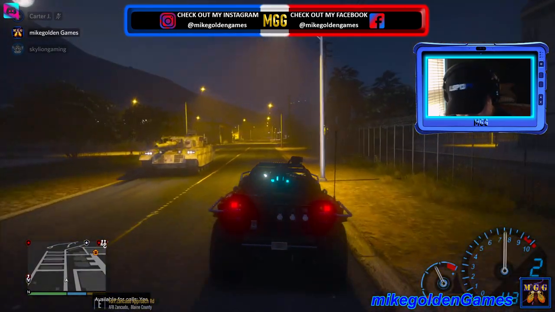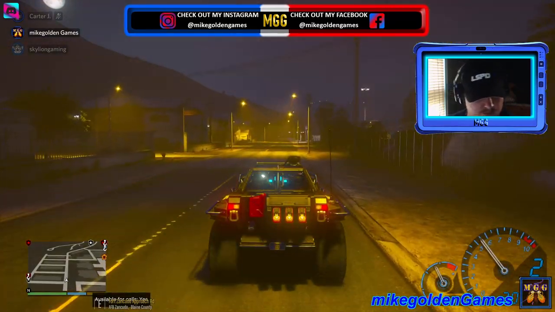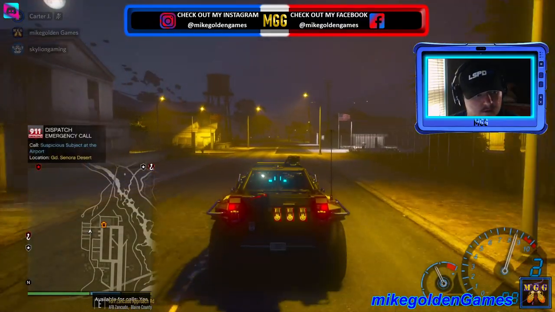Anyways, let's keep going down this way. Hopefully nothing bad happens now. Dispatch, you got anything for me? We are heading east on Fort Zancudo Approach Road. We are driving by the military barracks right now.